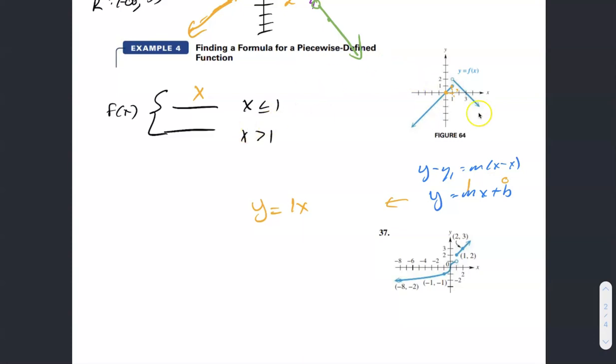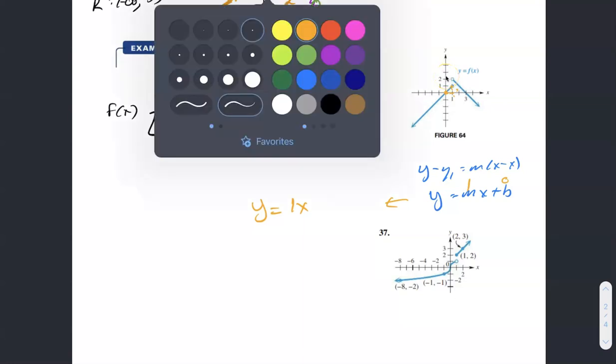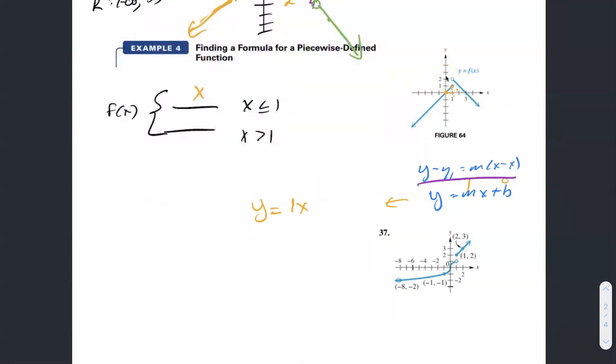How about my equation for the other one? If you want, you can extend it and try to find the y-intercept, or just find 2 points and do this equation. So there are my 2 points, right? I can find a slope with lots of different ways. I could do the slope equation, m equals y2 minus y1, and so on. Or you can just do rise over run. Looks like you go down 2 and over 2. So my slope is -2/2, which is -1.